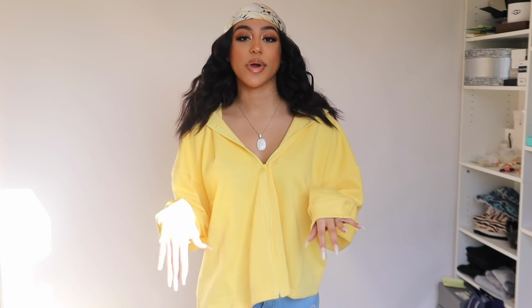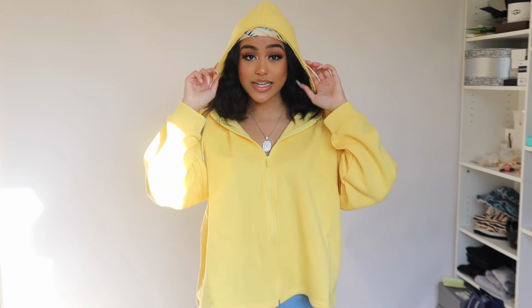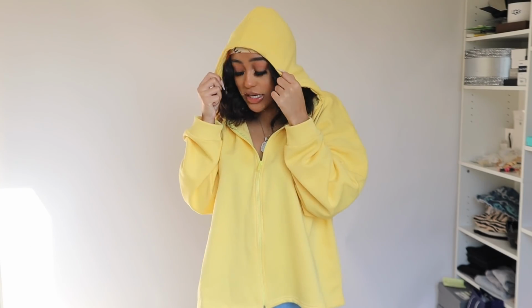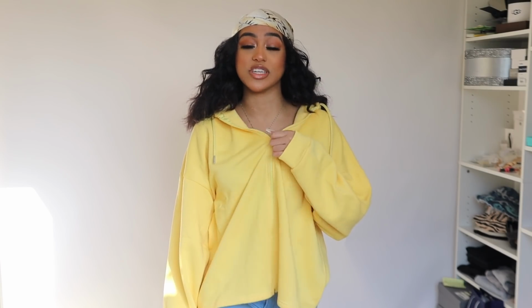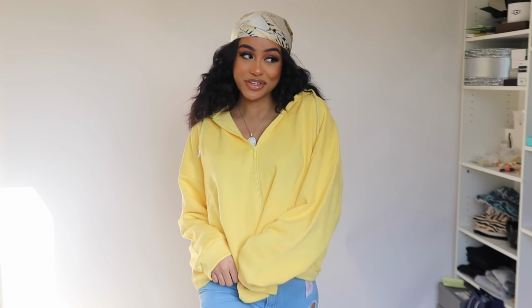Okay, next. You know I had to hit you guys with something comfy for that first week or two of grieving. Has a nice little hood on it if you need to run out and get yourself some food, some ice cream, whatever it is. You're just incognito, okay? Yellow has been shown to improve a lot of people's moods, so it's good for you to keep stuff like this on and not dark, dreary colors while you're already grieving. Just something simple and cute.